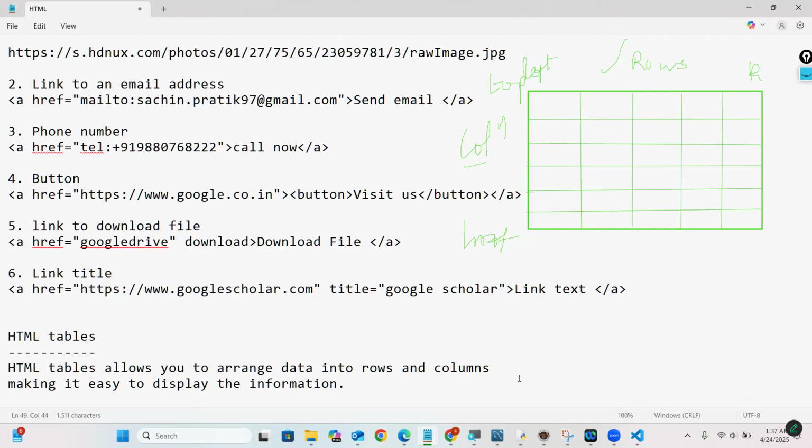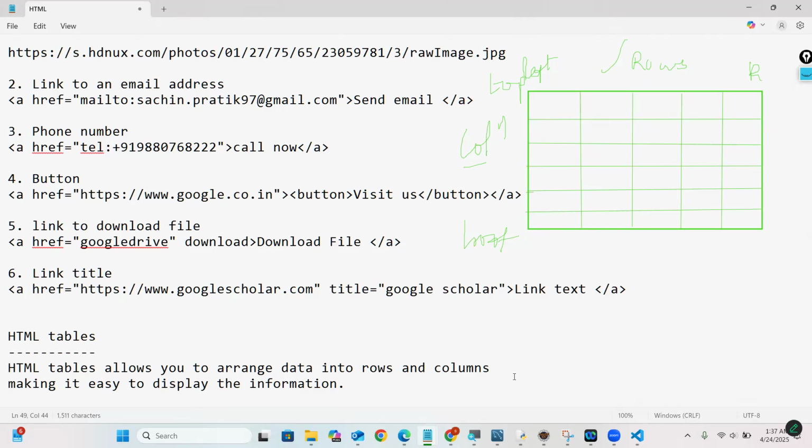All right, so those things and information, for example, you can do your timetable as well: which particular day I need to read which subject, or which particular time I need to read that particular subject, or something like that. So an HTML table actually makes it easy to provide information.